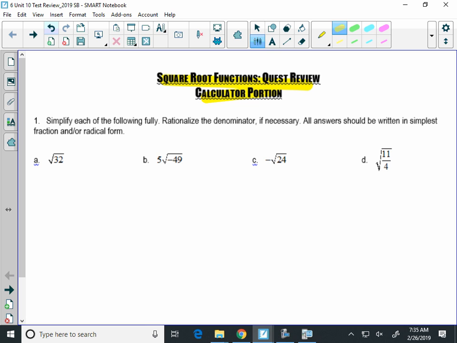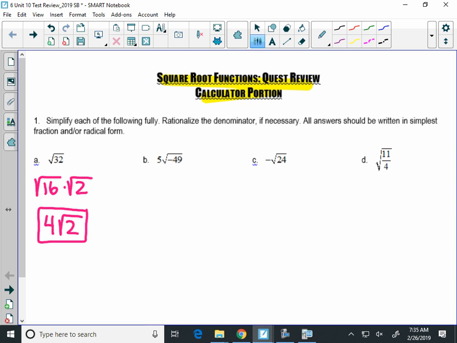And just to simplify this, you want to make sure that you know what perfect square goes into 32. The biggest perfect square would be 16. So you can rewrite this as the square root of 16 times the square root of 2, and that's because 16 times 2 is 32. And then you simplify the square root of 16 to be 4, so it's 4 radical 2. And this would be your most simplified answer.